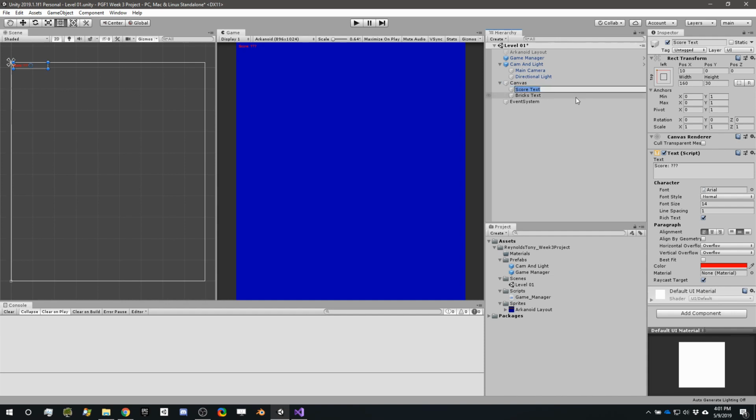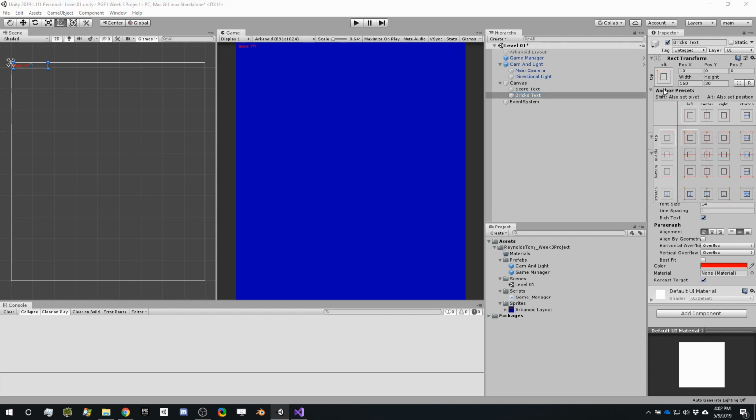See, both my score text and my bricks text do not have spaces at the end, so just watch out for that stuff. Now I need to take it, and it's currently just duplicated score. I need to move it to the upper right corner. To do that, I want to use the anchor presets one more time. Press and hold Shift and Alt, or Option if you're on a Mac. And this time, instead of top left, we want to use top right, 2 more columns over.